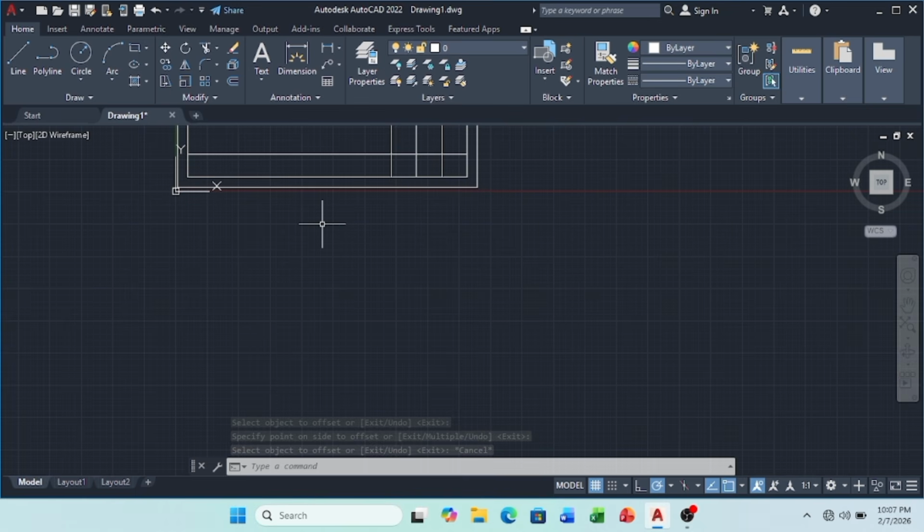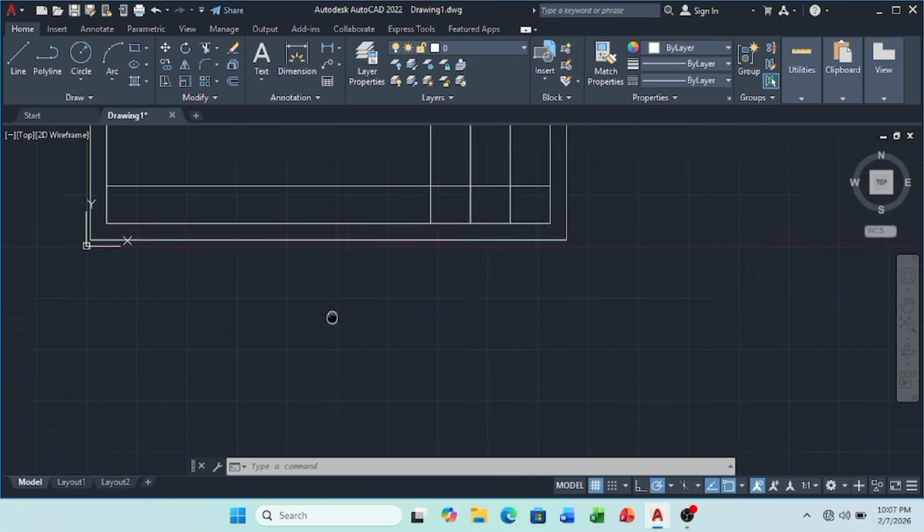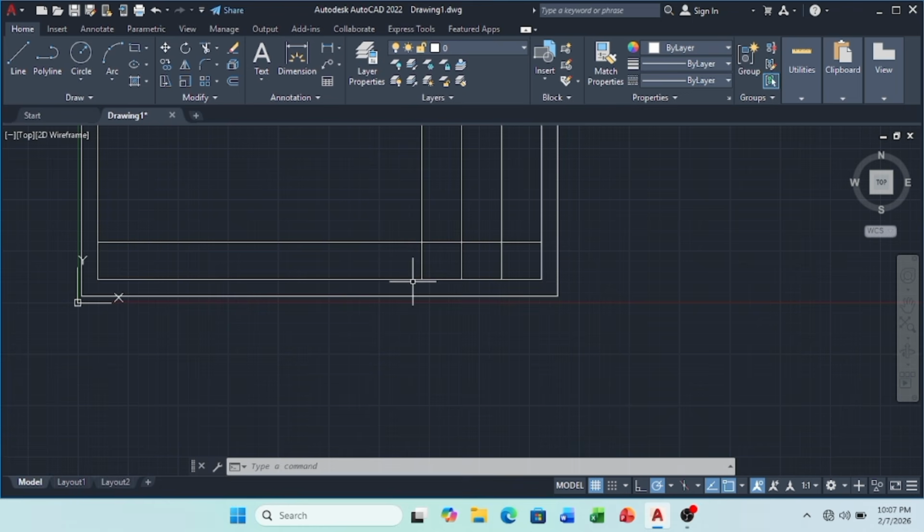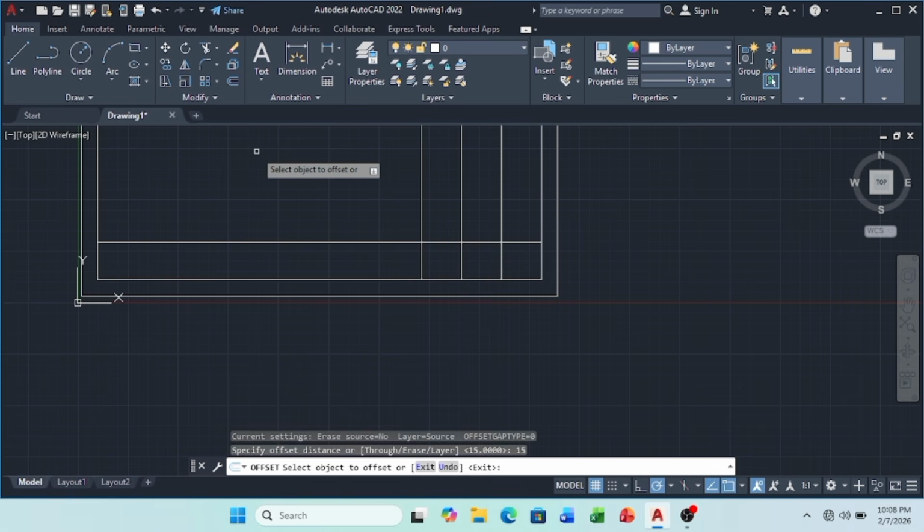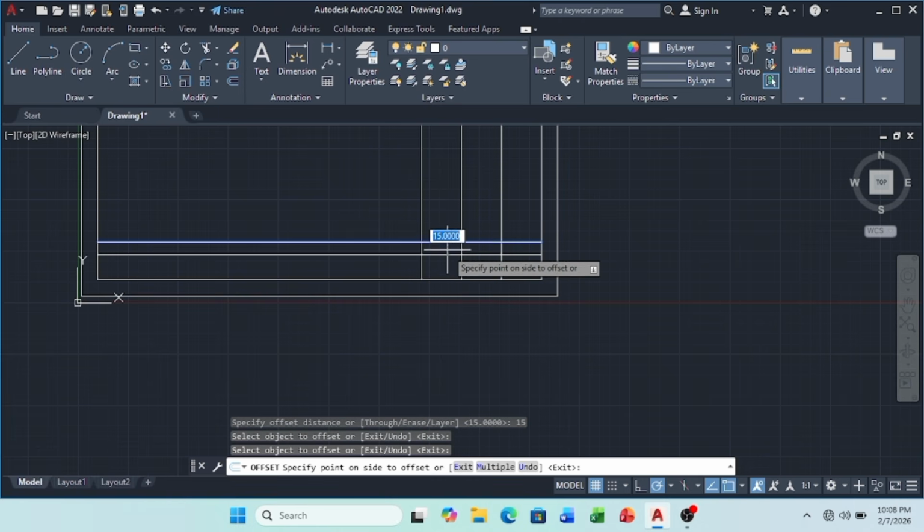Now we are done with the vertical divisions. It's left with the horizontal divisions, where you input your text. To create those too, you go to offset and click on it. We want to create a 15 millimeter line away from that one. So we type 15, press the Enter key on the keyboard, then move the cursor to that line, left click, and drag it downward. Then you left click again. So we have finished creating the 15 millimeter line.